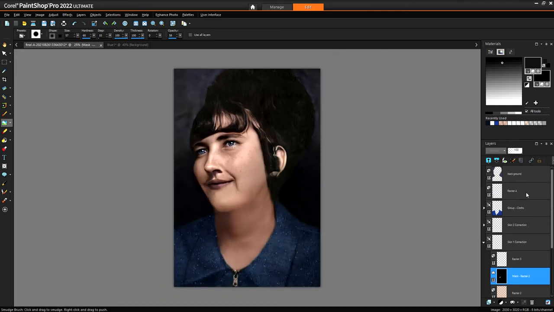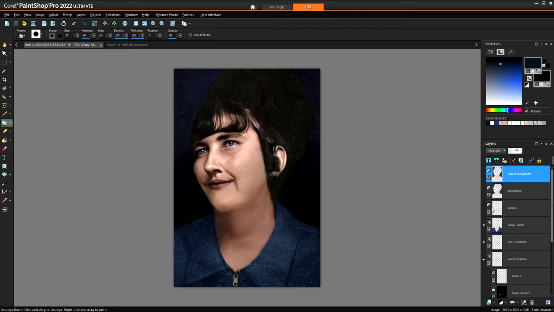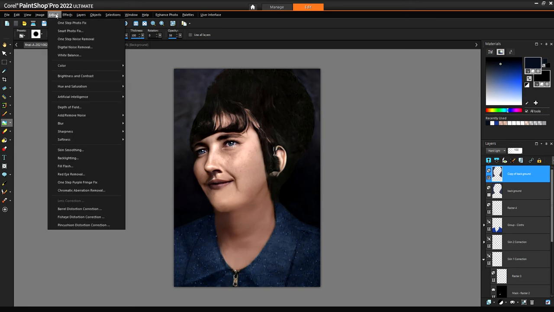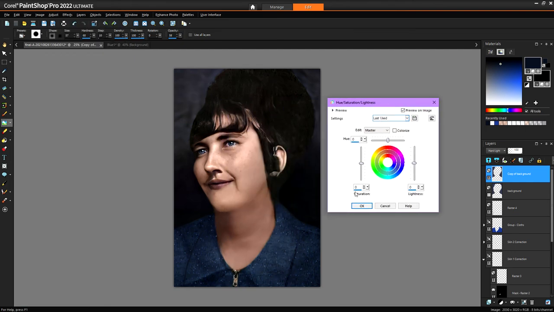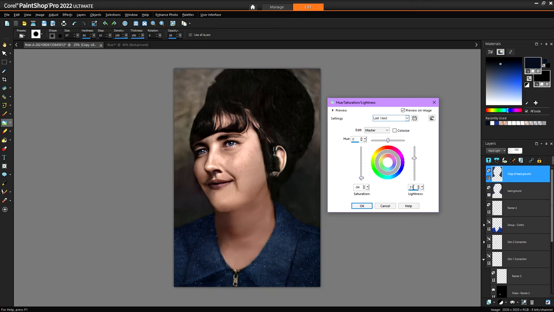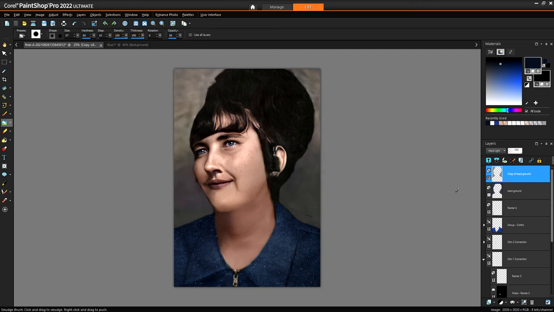Trying to work out what else we can nitpick here. I'm going to duplicate that back layer. We can go through different colors that way. We'll pick that one and we'll change that. I want to find something which complements the actual image. We'll just use the quick adjustment for it. What we might do is pull that saturation out and give it a grey background instead. There we go. And we're going to bring that brightness up. Should make the image pop a bit. Okay. So now we have the before and the after.